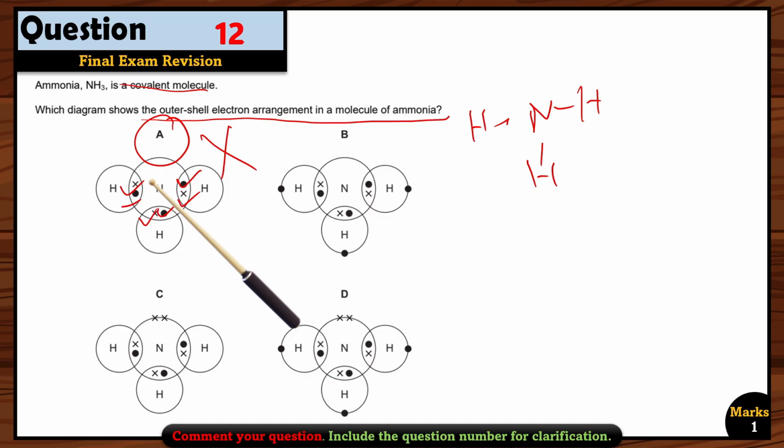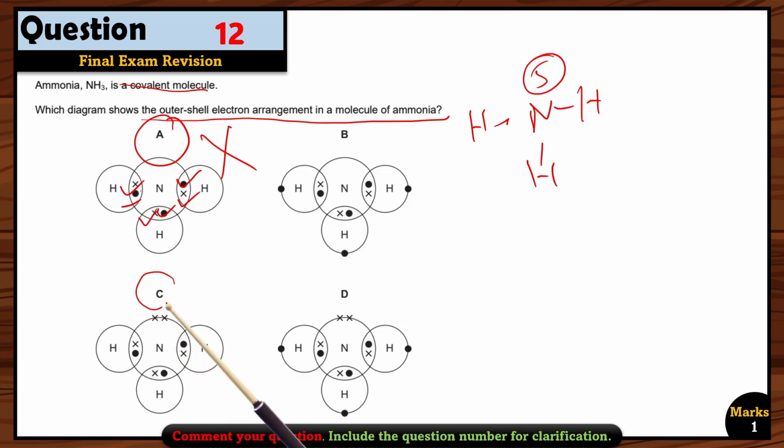Why? Because if you see in the periodic table, nitrogen belongs to group 5. So it means it should have 5 electrons in the last shell. But if you see here, they are just showing 3 electrons. Where are the remaining 2 electrons? You have to show them in your electronic configuration, because whenever you are drawing the structure, you are drawing the structure of the last shell electrons, all the electrons present in the last shell.